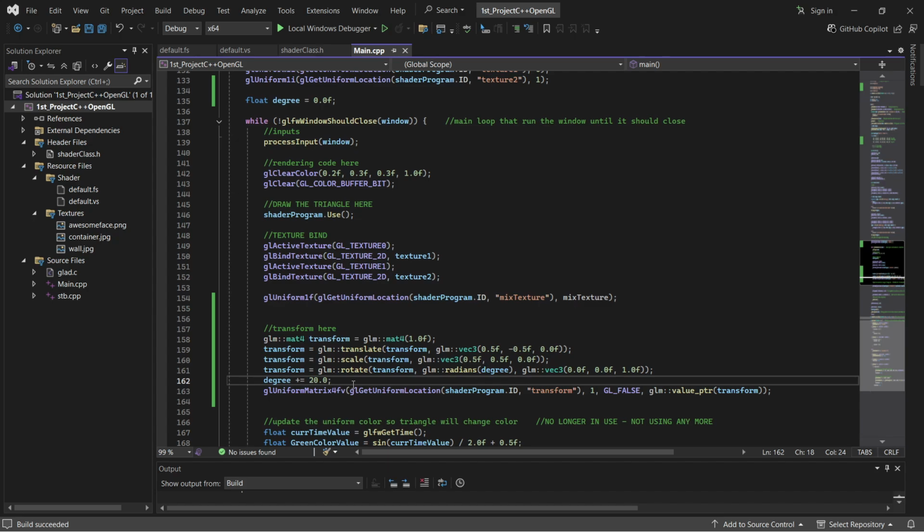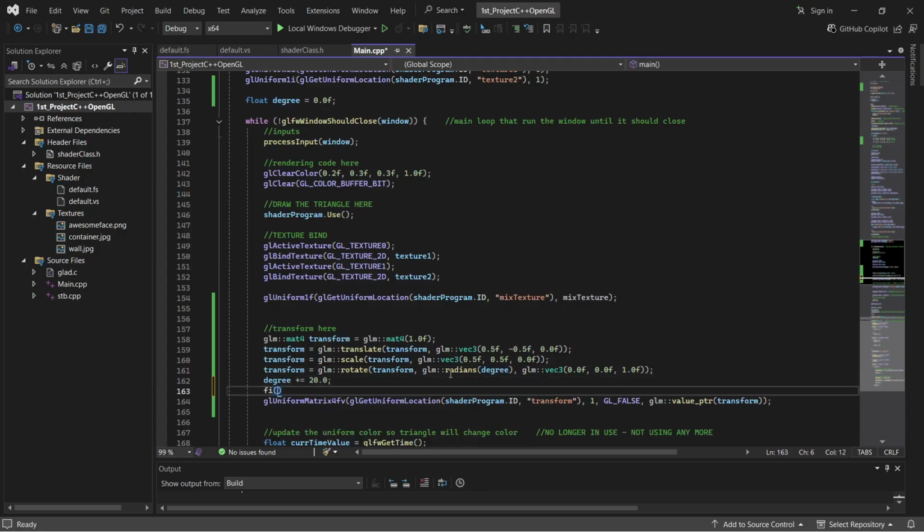So one way to fix it would be to have a safety check, because we are passing this thing in as a degree. So degree would be from 0 to 360 degrees, and we can restrict it by doing an if and else like this.